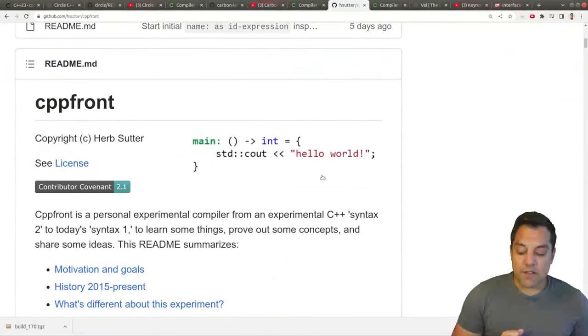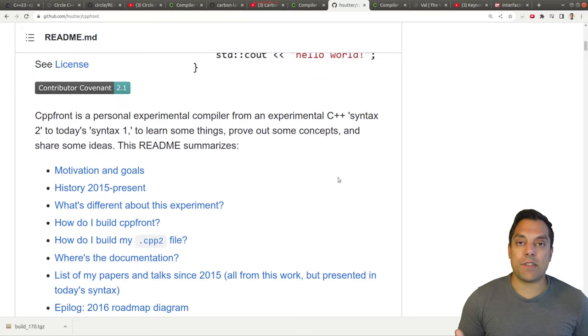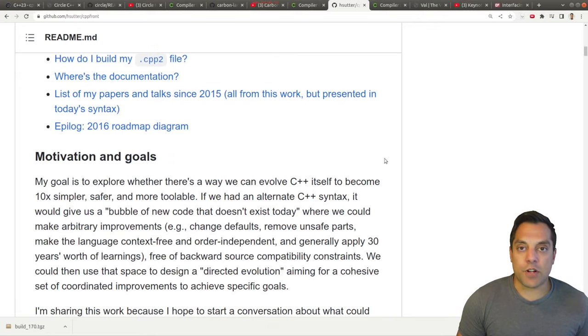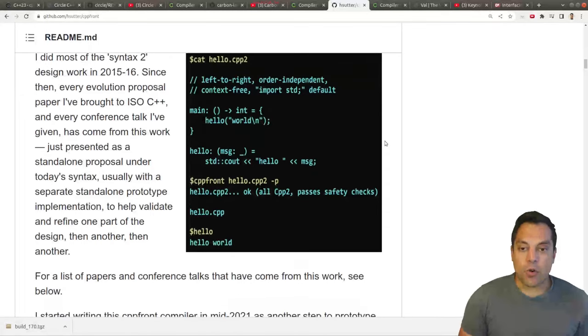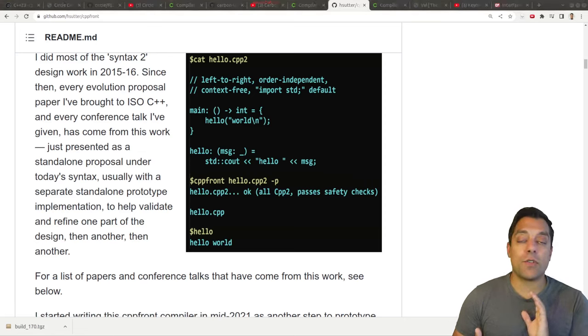But this is from Herb Sutter for Cppfront, which is sort of similar to Carbon in that it is a tool where you'll write your code in Cppfront, and then it'll actually generate C++ that you can actually use. So again, the styles between Cppfront and Carbon might evolve a little bit differently. They look different now. But the really cool thing about this tool is just some of the infrastructure that's being built into it with the different goals. And when I watched this talk, what I understood from it is, we just want to be able to write C++ code in a simple way with the correct defaults. So that's really the goal of this project here, to be able to write code in the correct way.